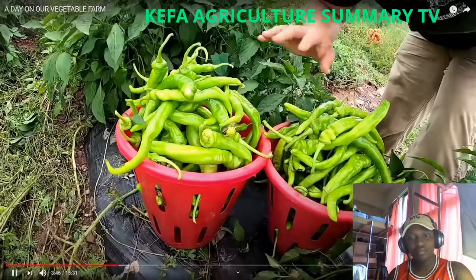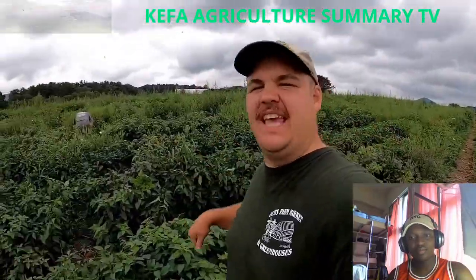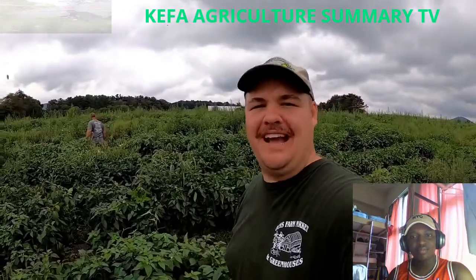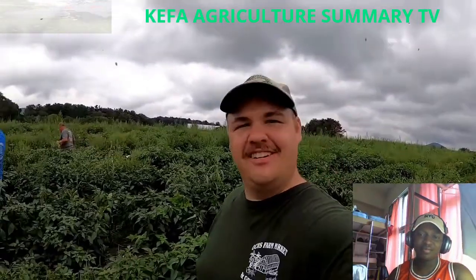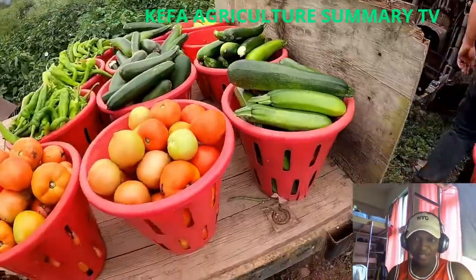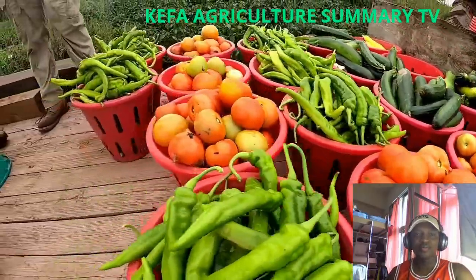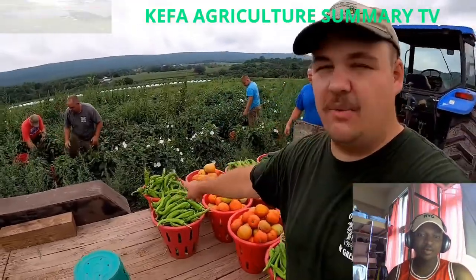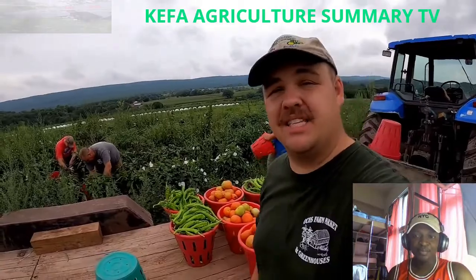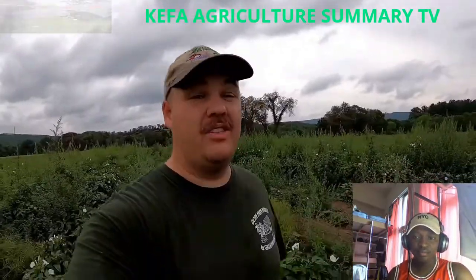We've got five — actually six — baskets of these long hots. They have a really nice color to them. Last time we picked these, Gavin ate one and said they were pretty hot, which means they have good flavor. While we were finishing up the peppers, Daniel was getting some tomatoes and they look really, really nice. Now we're moving on to a different type of pepper — we're going to be picking the green bell pepper.